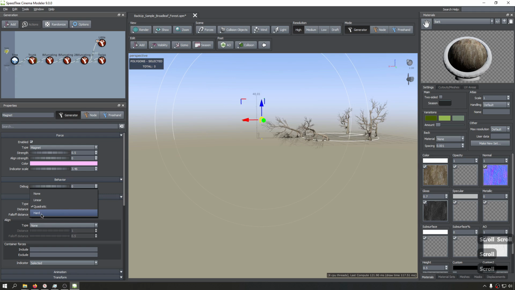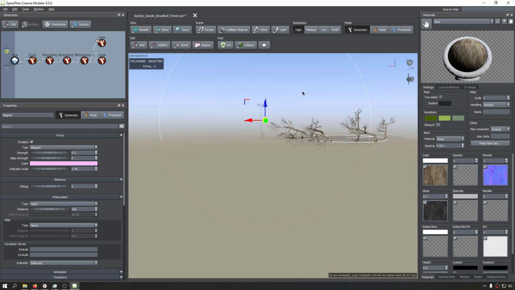And the next one is going to be hard, and it's going to remove this falloff. You see now this inner circle is going to be affecting the most, and in here it's going to be falloff. This is going to be perfect 100% force, and it's going to fall out until here, where it gets to 0. And if you make it hard, it's going to remove that falloff, and everything in here is going to be affected by this strength value that you put.